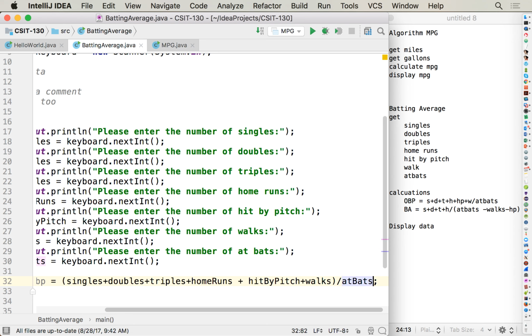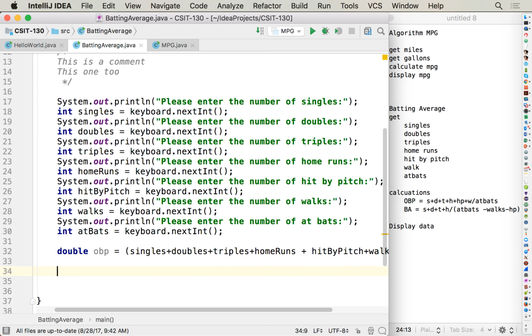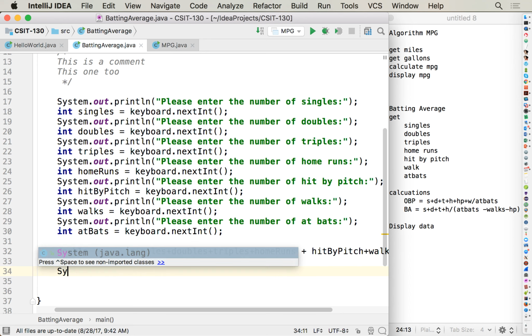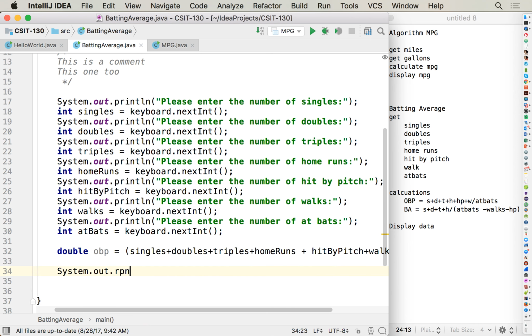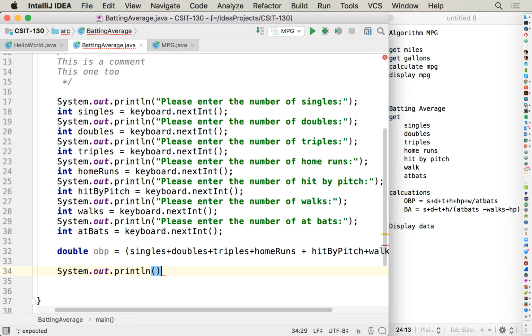We're going to print this one off first, so how would I print this off? System dot out. I guess a new line. Yeah, I'll put a new line. That's fine.